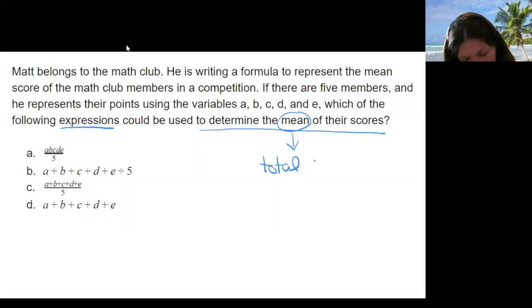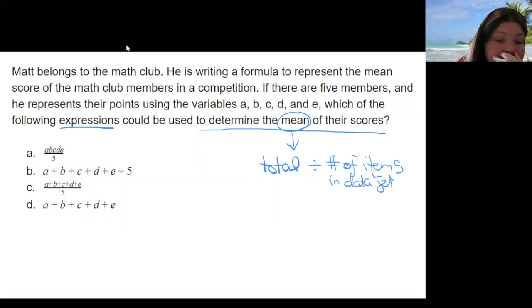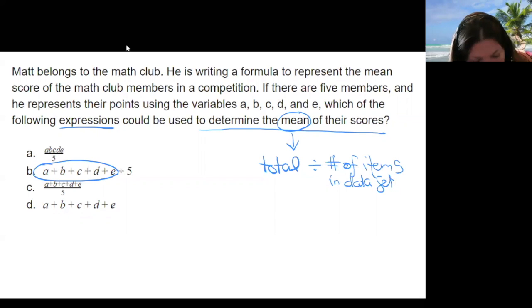And then we divide by the number of items in the data set. So I would say then, just by listening to what Manal's saying, add and divide, two of these look really tempting. Two of these look like decent answers. Yeah, Amy, you're nodding your head. Which two are you narrowing in on? B and C. B and C both have us adding and then dividing. Adding and then dividing. So B and C both look pretty tempting.